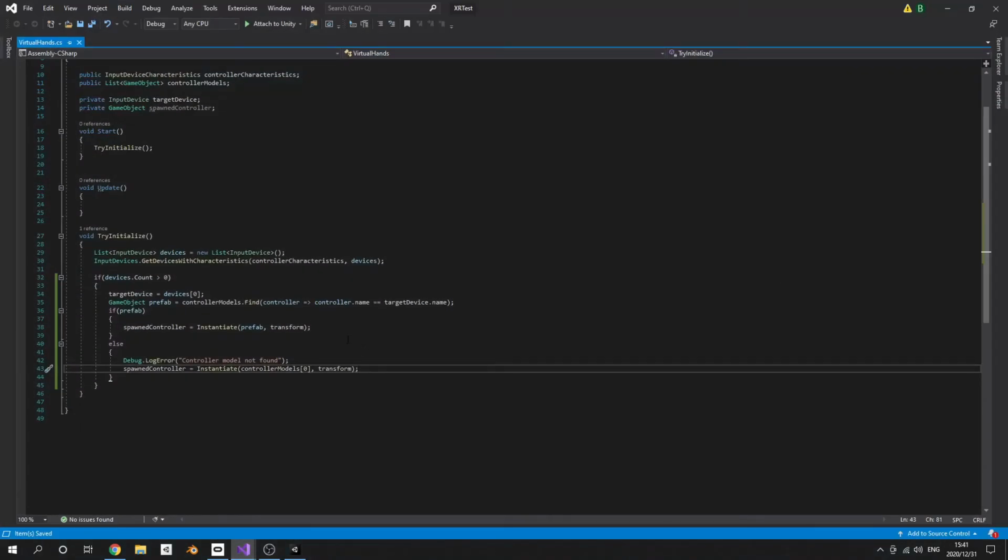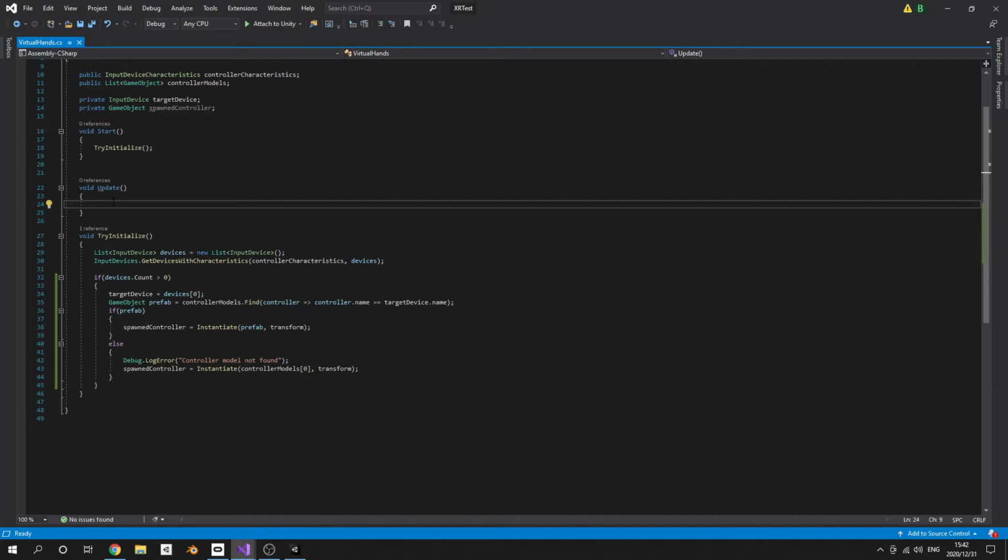Okay, so the next thing that we want to do in the update is we actually need to call this try initialization.